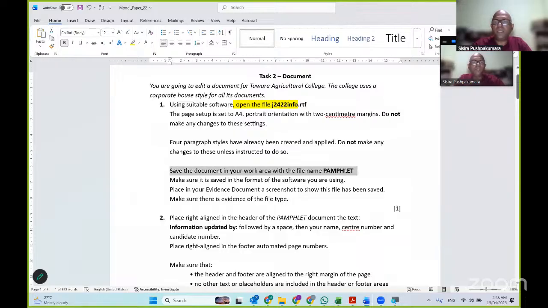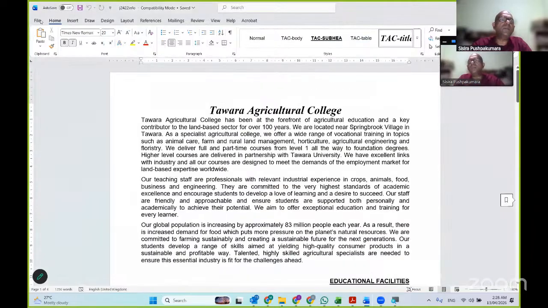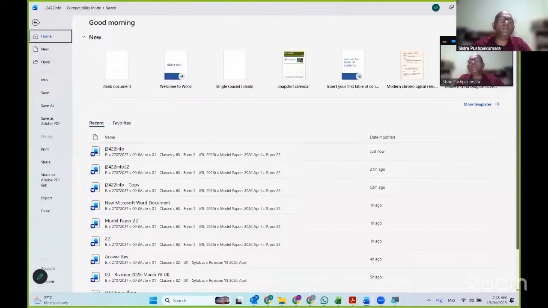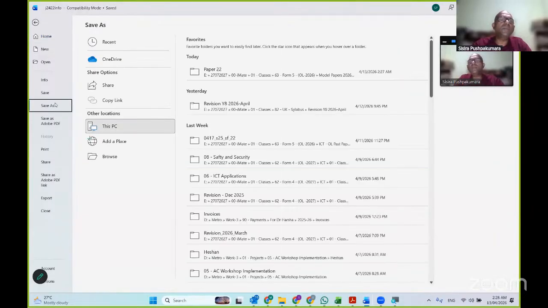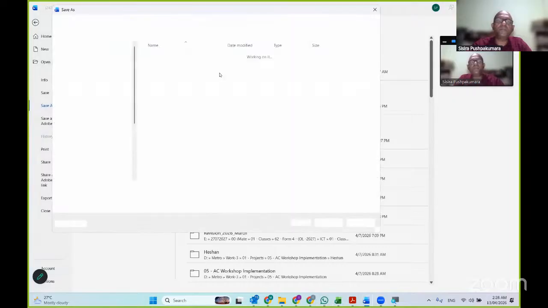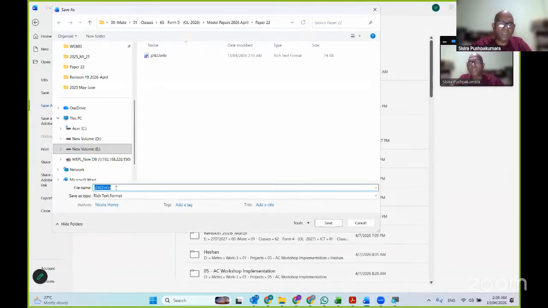First we'll save the document. Always start working with saving the document. Let's go to File, go to Save As, and go to your working folder and save it as pamphlet.